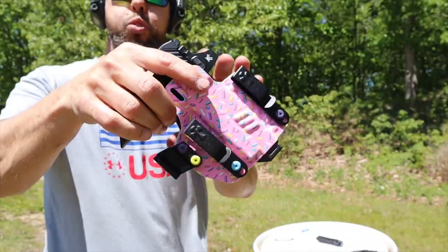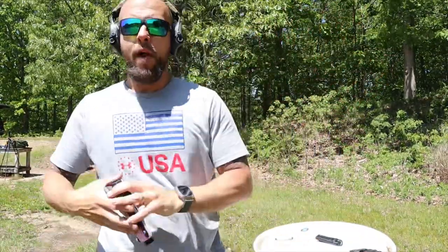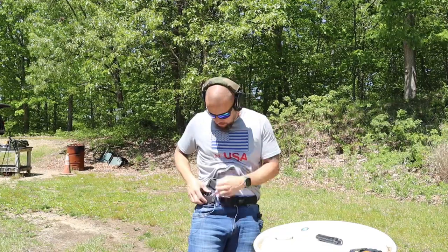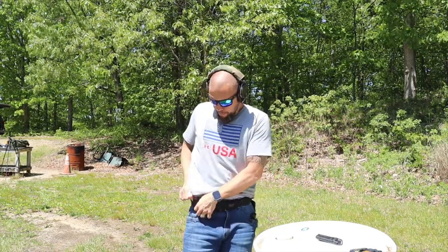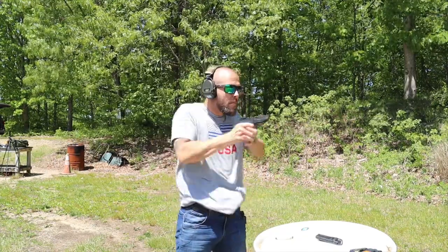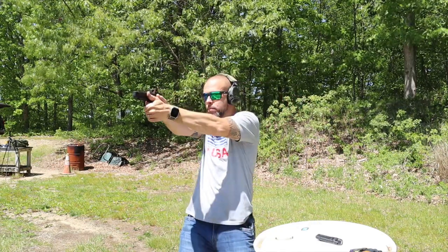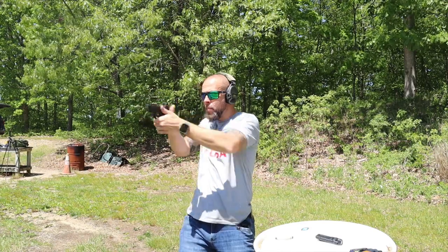I really want to stress, if you're going to do something like this, get out and practice. It's very, very different. Don't get me wrong. After 10 reps, 5-10 reps, I was very comfortable and it didn't faze me at all. But in the beginning, it was really, really weird. Having to do that under stress and the need of actual self-defense would be scary. So, make sure you practice.